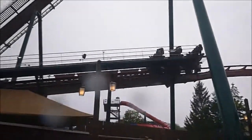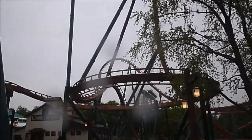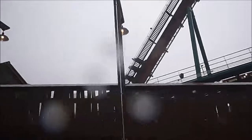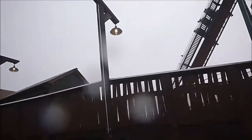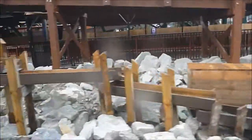There's more to it. Now after the mid-course brake run, I know it basically does nothing, just the drop and the helix, but that's okay. You've done so much before the mid-course that it really isn't a mid-course, it's like an 80% over course. So I don't think it's fair to call that the second half. That's like the final 20%. So you look at it that way, nothing wrong with it at all. And it's meant to be like a callback to the Togo stand-up that was here before.